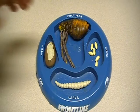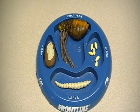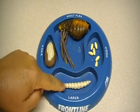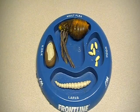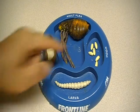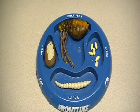The spray will have a pyrethrin to kill this, and it'll have an insect growth regulator product. It'll be a chemical that kills either this, both of those. Some will be effective somewhat against these, but as these guys hatch out and you keep spraying and they turn into these and these, you can keep killing.